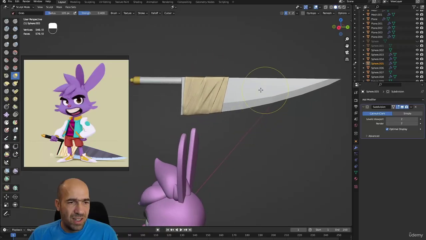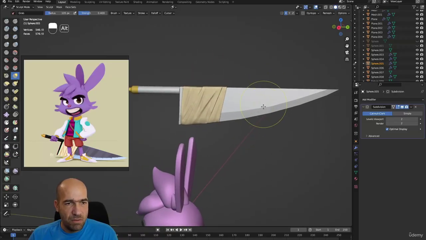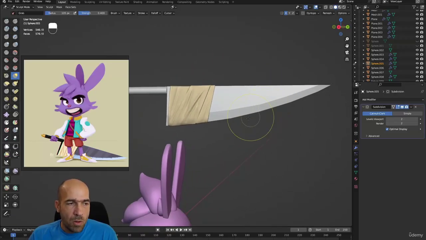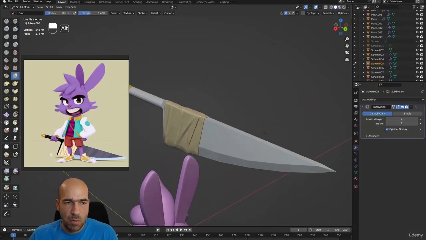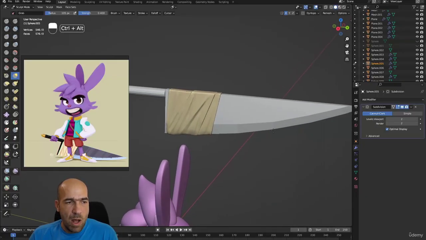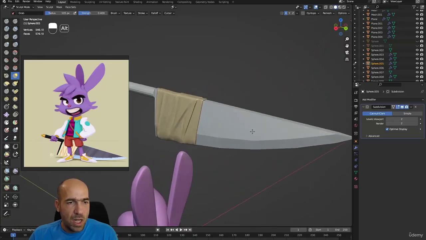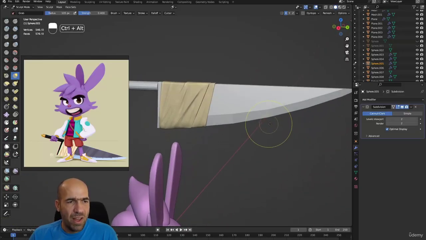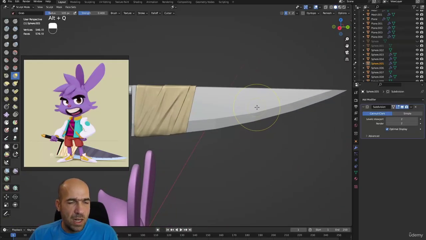And for the blade itself, we need more polygons, we need to be able to color it, we need a lot more resolution for the blade itself. So what I will do for the blade itself is, let me see if this blade is thick enough. I think it's thick enough. So I will select the blade.